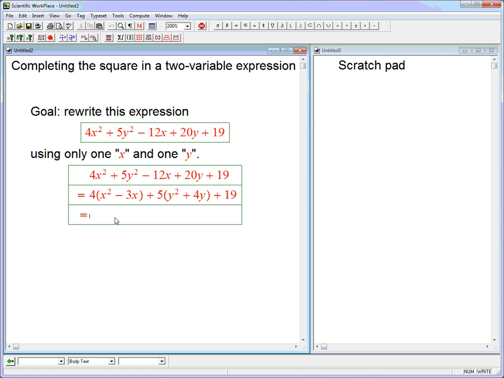Now is the key step. What I want to do is I would like to write this one. Let me work with the y squared first. So let's just say 4, and I'm going to just put some open parenthesis there. And then plus 5, and I'm going to work on the y's. And one of the things about this way of completing the square is everything about this next step is going to happen inside these parenthesis. And I think that's good to show that completing the square is a really local operation. It doesn't have to be dealing with the whole expression or both sides of an equal sign or whatever.